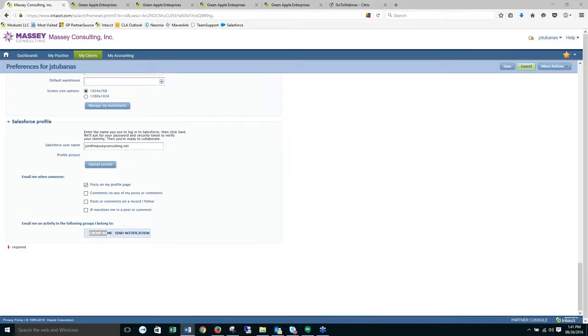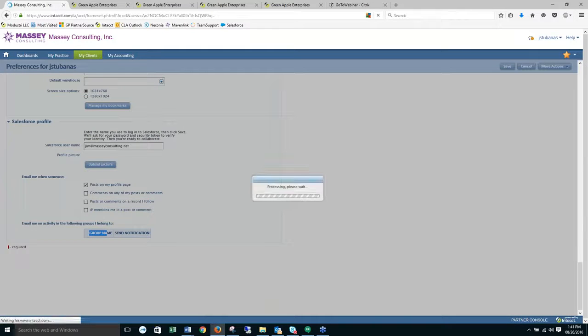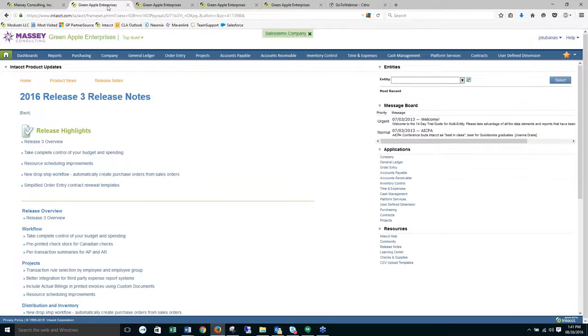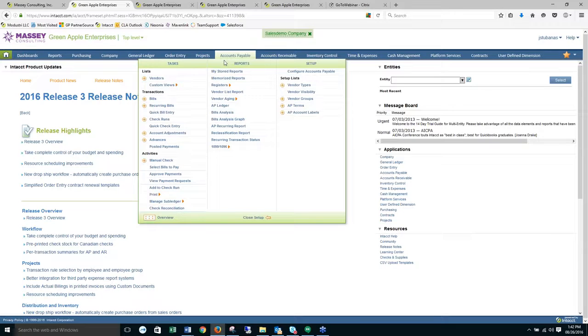Okay. For those people who have user-defined dimensions, meaning dimensions that they've purchased from Intacct above and beyond the regular dimensions of department, location, employee, vendor, item, or customer, we now have the ability for you to go back and reclassify transactions after they've been paid. Don't know if this applies to many users, but I'll share with you where it's at.